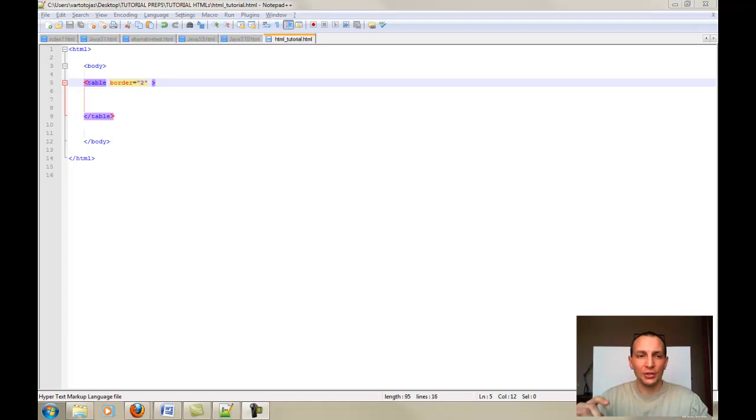During this tutorial I'm going to cover the last bits and pieces of the subject of building tables. For those of you who watched my previous two tutorials, you are already familiar with the concepts of building a table and playing with the thickness of the borders.